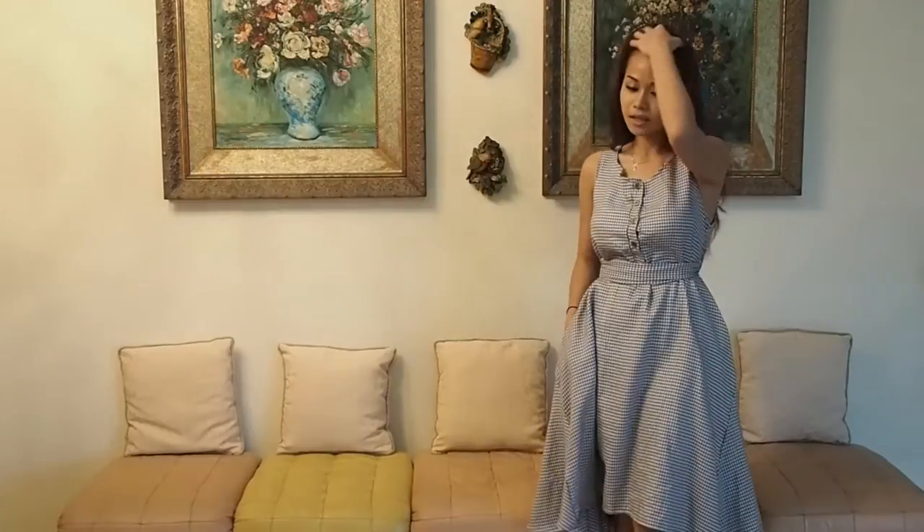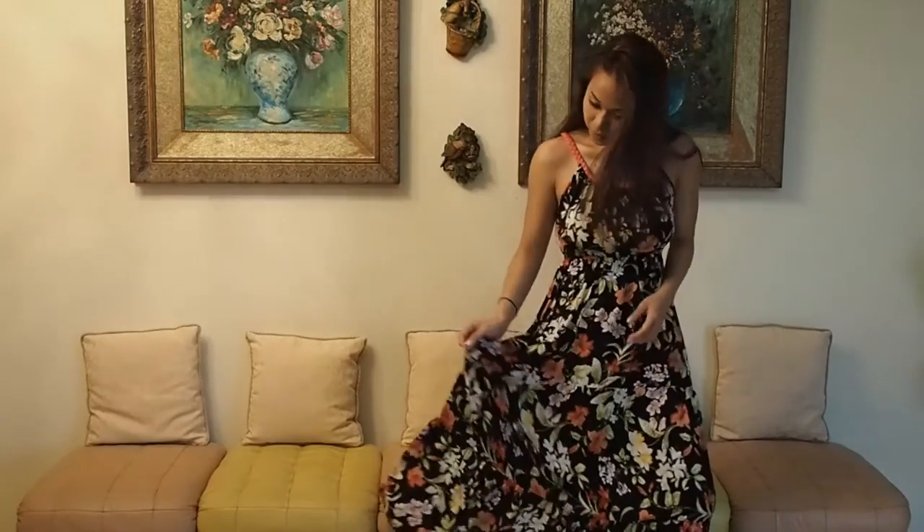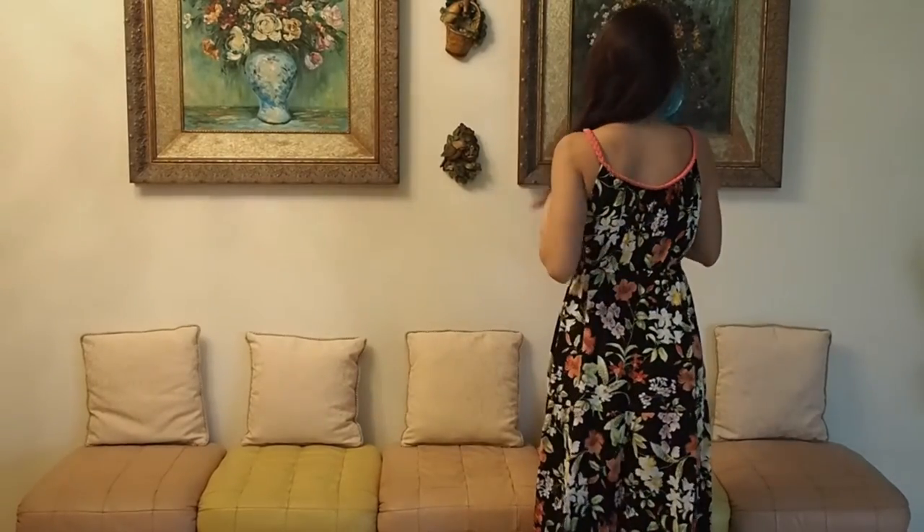The last dress I got from Bangkok was a maxi dress from Chatuchak Market — the lady who makes these dresses makes everything herself. I'm not really one to wear super bright colors, I usually like black. What caught my eye was the neckline — most of her dresses had black braided necklines, but this was the only dress in the entire shop with coral ones, so I thought it was more unique. I love the print.